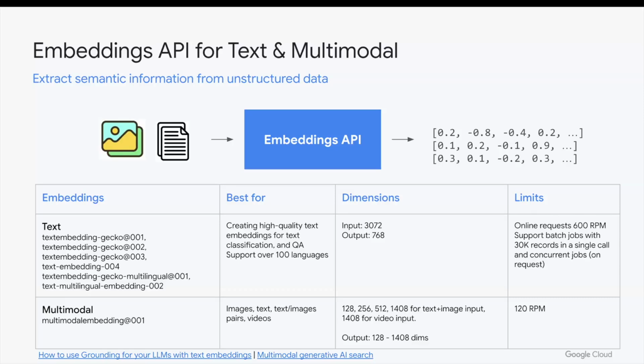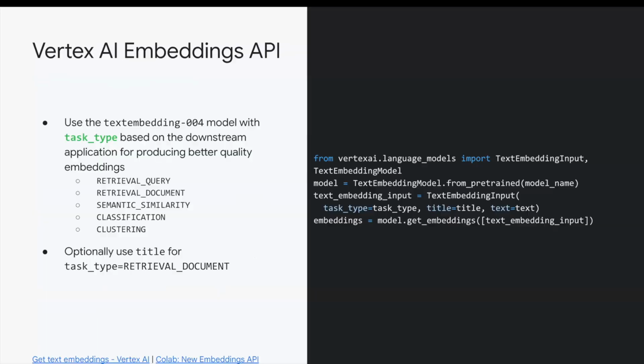But all the inputs that are passed through the multimodal embedding API are built in the same vector space. So what that means is, let's say you have an image and a text that you're passing through the same model. In fact, the dimensions are the same. So you can theoretically do a text to image search or image to text search, text to video, video to text, video to image, image to video search as well. So any to any sort of multimodality and retrieval is possible when you use the multimodal API itself.